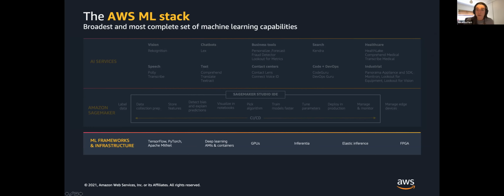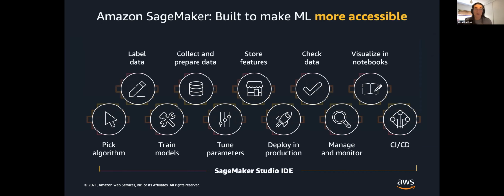And today what I wanted to do is spend a bit of time and tell you about this Amazon SageMaker, this middle layer of the stack, because this is the layer that we see lots of researchers and a lot of data scientists use today. So as I said, it covers the end-to-end machine learning journey. So it goes from labeling the data to collecting and preparing the data. We have a feature store, which is for when you have already applied your transformation to your data, you might want to store that data and be able to reuse it whenever you want.